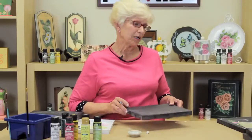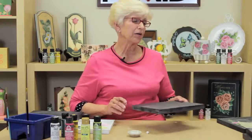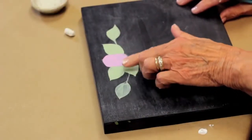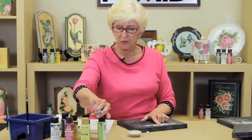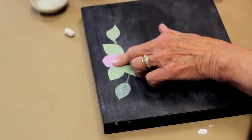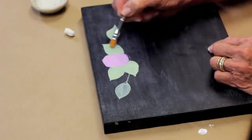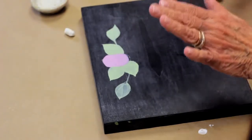When you're working on a very dark background, it is a good idea to undercoat, because paint can be very transparent. I have undercoated the leaves in a light green and my rose in a light pink. To do that, I mixed a little white into my wonderful citrus green and into my gorgeous magenta, made a light pink and a light green, then just lightly color-book painted, or undercoated that, and let it dry.